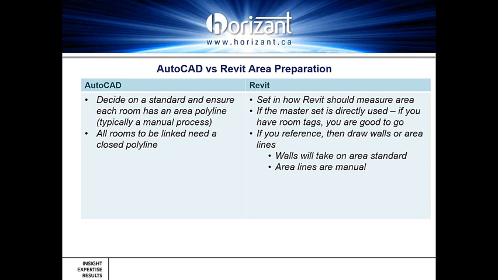For example, if your agreed area standard is BOMA, but when you look at your master set, it shows that all the area lines are just showing inside wall area. That's how they measured area. How BOMA actually works is that by the type of room, they have a certain rank and priority. So something like a corridor will actually take up the area of the wall beside the office. That is how BOMA actually works. And if you feel you're okay going that far, then that's how you would manage it.